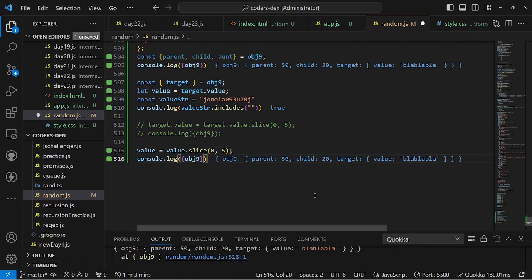So once more, now that you've looked at both sides better, why is it that this one doesn't change this one? Doesn't affect obj9? I think somebody should have a clearer idea on that by now.